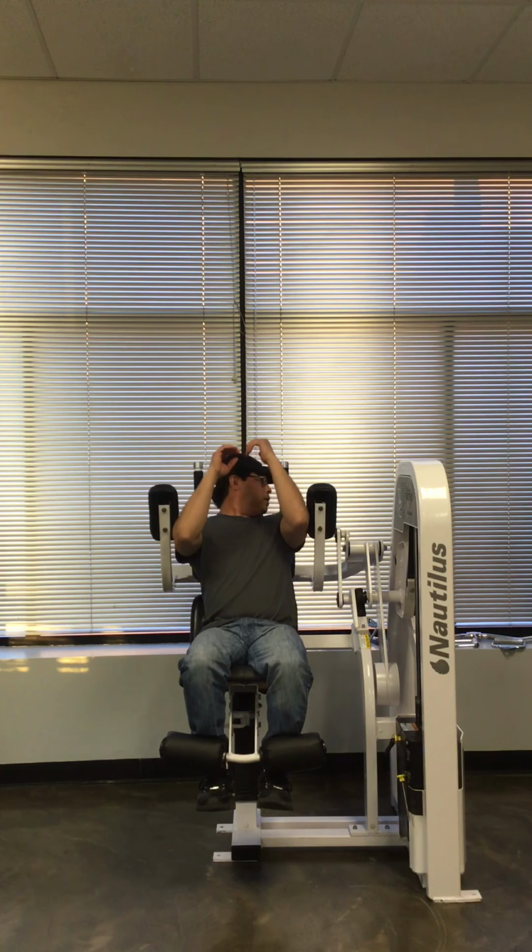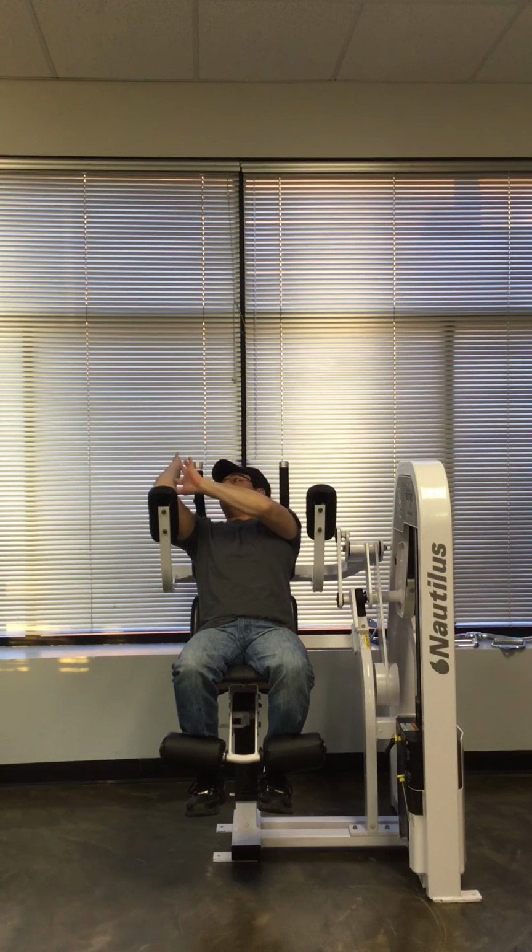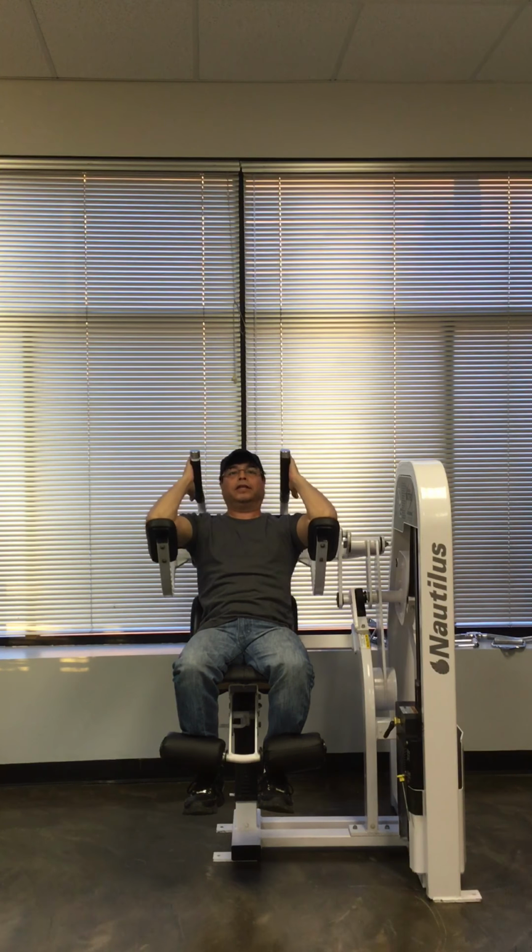And you bring your arms behind you. You want your elbows always touching the front pads. So if you've got a short arm where you can't reach, then just have them hold on the side here, but most of the power is coming from your core, not your arms anyway. So you're working the motion here like this.